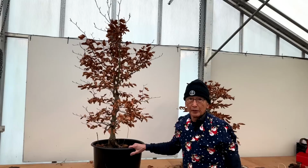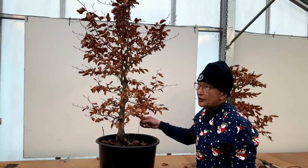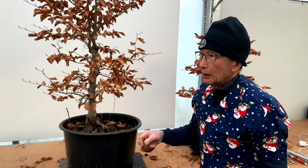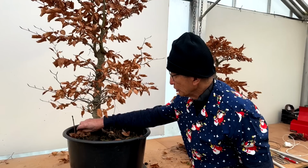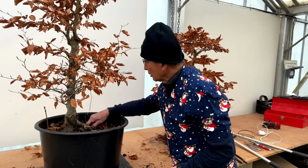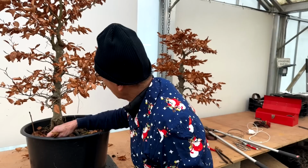So let's look at tree number two. Remember, I had 36 of these trees, which I rescued. But of the 36, four didn't make it because they may have dried out too much. I think I gave two to a French boy who came to visit the nursery. If he's watching this YouTube video, please respond and talk about what you did with it. I gave it to him free. And because I said I gave it to him free, another of our UK fans came and asked me for a free tree. So out of the goodness of my heart, I gave him another free tree.